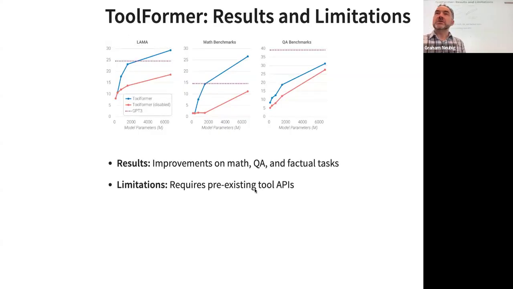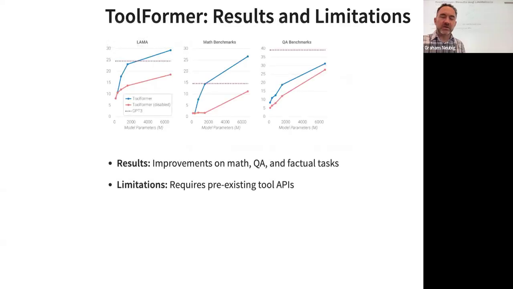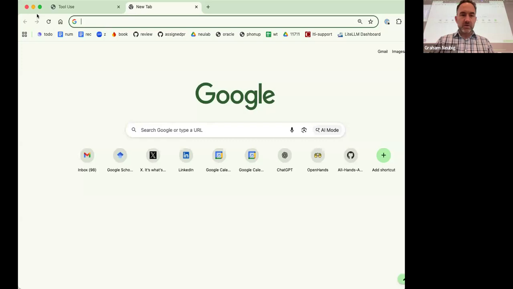One limitation of this is they really only added 4 tools. I thought I added the 4 tools on the slides, but maybe I condensed them for space. But this was things like, actually, maybe I can just open the paper to make sure I get all of these right.